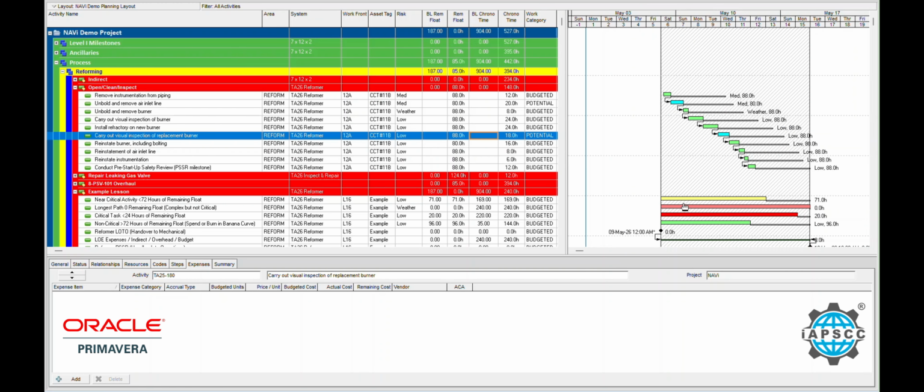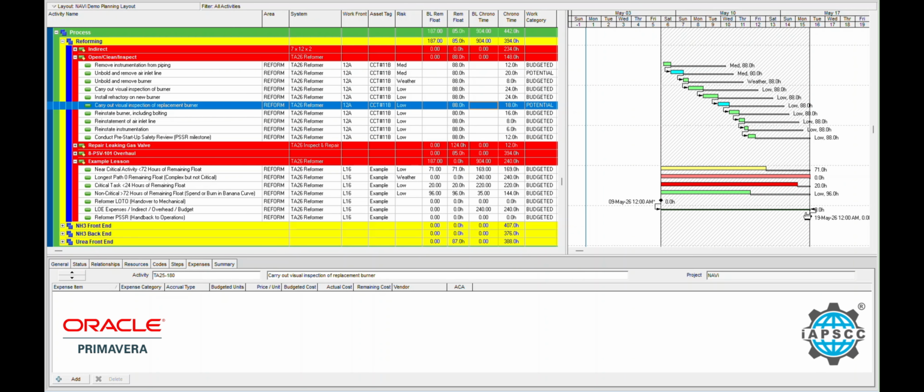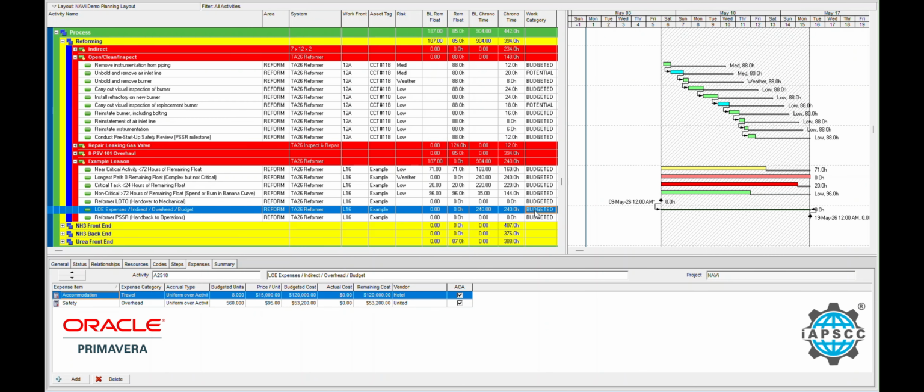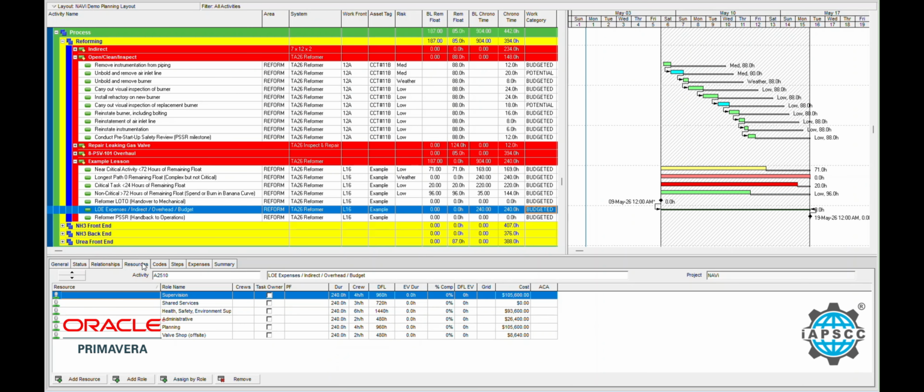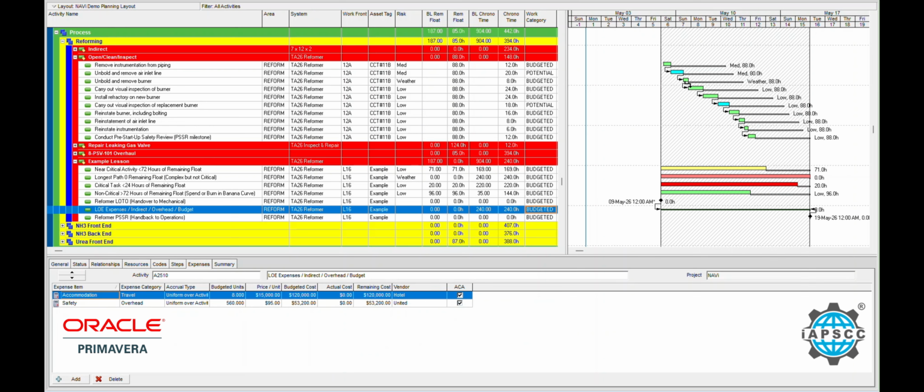To replace the baseline, control float, and measure schedule variance, I've frozen my system start and finish milestones and used them to create a level of effort activity for expenses, indirect resources, and budgeting. Note, I refer to the connection between activities within a job package, task, as planning logic, which you can see here in this example of a step-out plan.